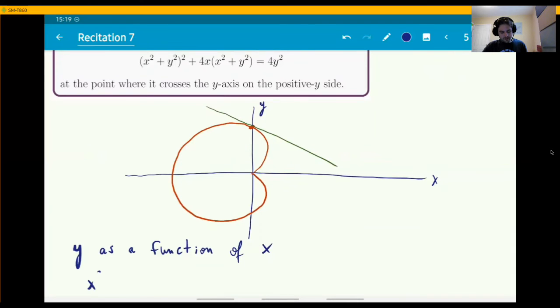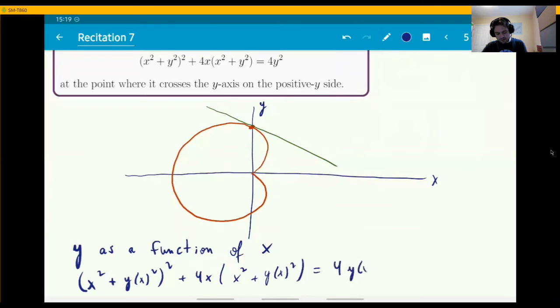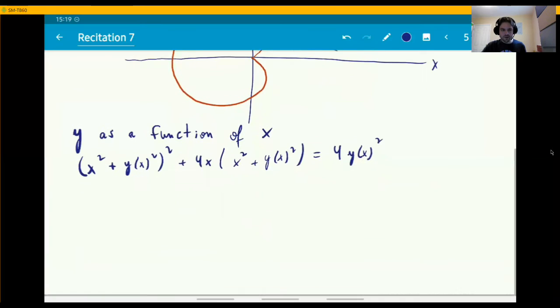So what I always recommend you do is, first of all, write down, instead of y, you write y of x, like this. So that you're really gonna remember that when you're taking a derivative with respect to x, some of these expressions are implicit functions of x. So we're gonna take a derivative now with respect to x. Taking d dx, this becomes what?